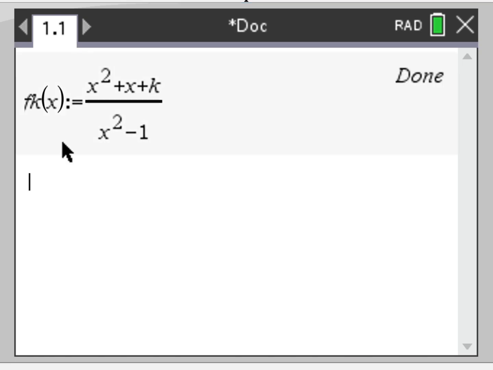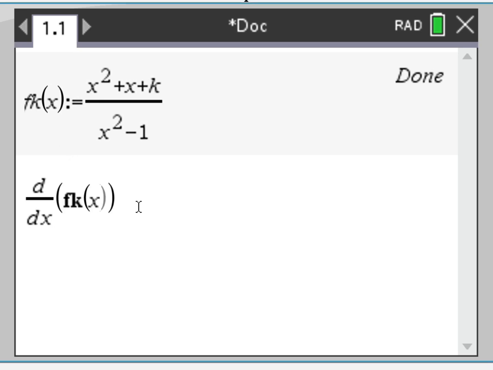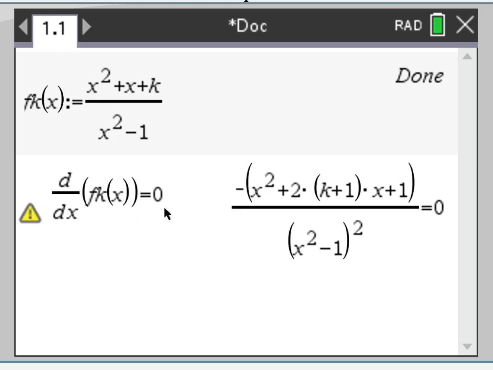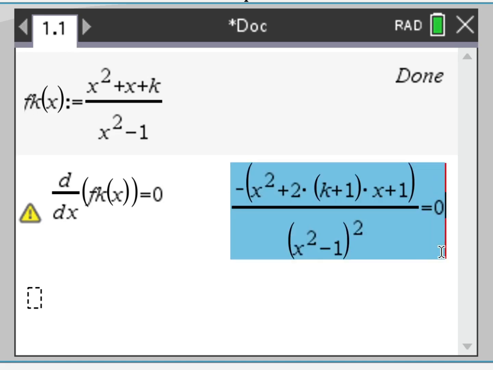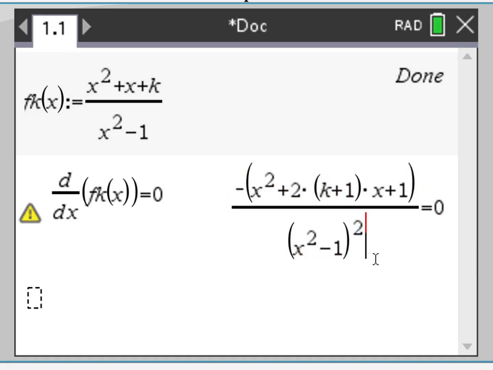There it is. So what I'm going to do is, to find stationary points, we know we need to differentiate f_k and let it equal to 0. That's how we find stationary points. Jackpot! If you don't see this, this is actually a quadratic on top. What we want to do is make sure this doesn't exist. This quadratic here. Let's write this whole part down on our paper and I'll explain what I mean.